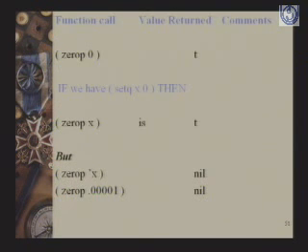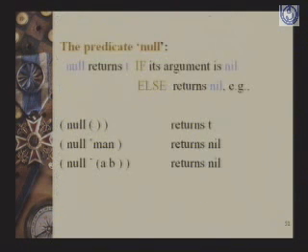Then there is a mechanism of checking for 0, whether a given number is 0 or not. If the given number is 0, then it returns true, otherwise it returns false. So zero P 0 is true, and zero P x, where x has been set to 0, is again true. Zero P quote x is nil, because quote x evaluates to x, and x is not a number. Similarly, zero P .000001 also returns nil, because despite being a very small number, it is not equal to 0, and hence zero P will return false.